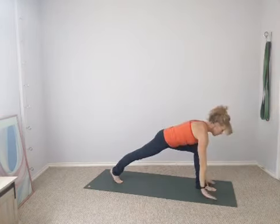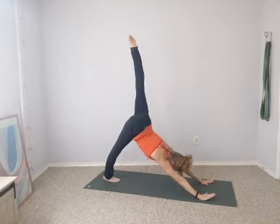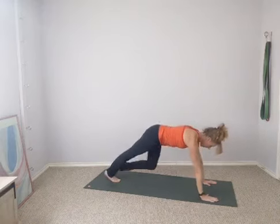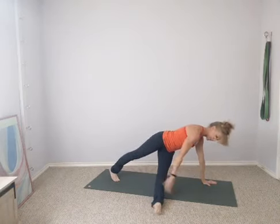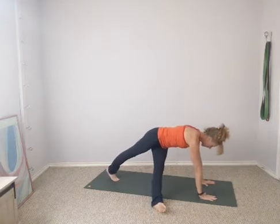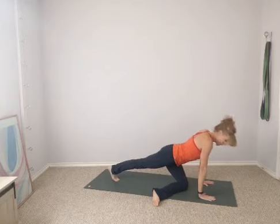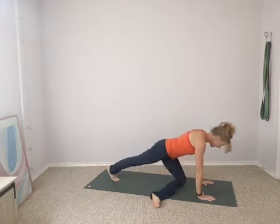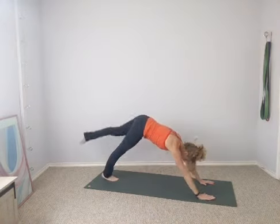Exhale, hands to the mat. Right leg up for three-leg dog, inhale. Exhale, come to plank, knee comes under. Set your foot over there, so just the outer edge of this right foot on the floor. Just keep it right there. If you want to drop to your knee, that's an option, if you want to minimize that intensity in the upper body, shoulders and chest having to hold you up. Right leg goes back up again.